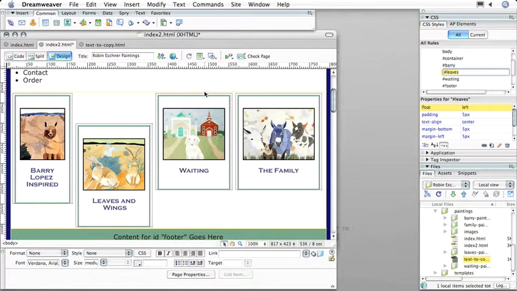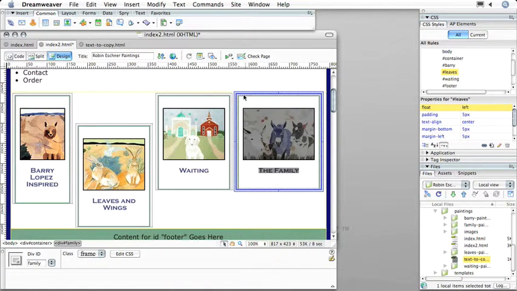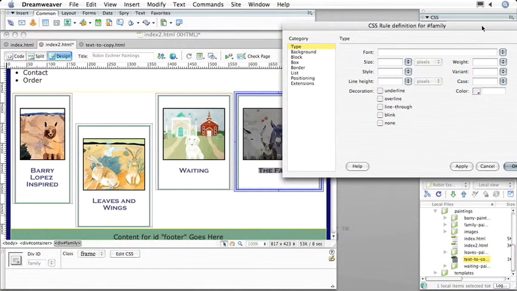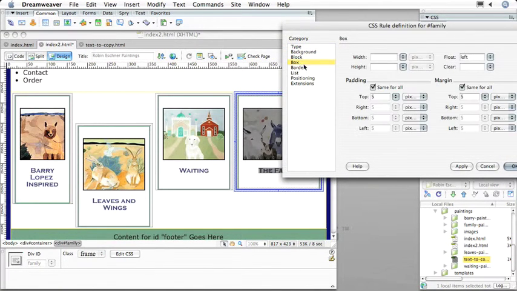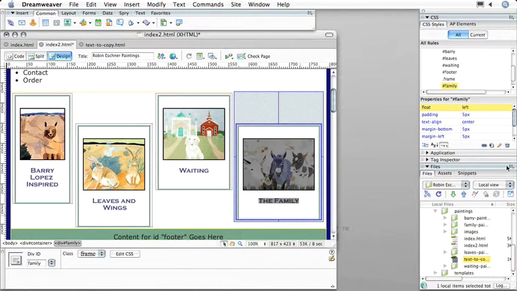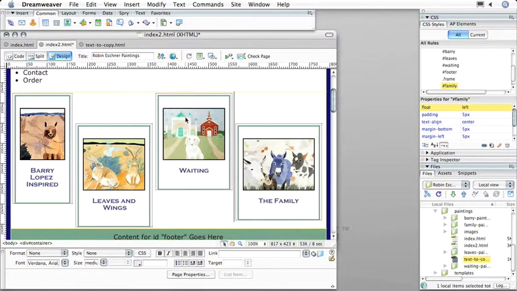Now I know this one's okay, it's already set to 5, but if I check this one, it's called Family. So I can come back over to the CSS panel and find my Family style. And again, using the box settings, not the Same for All, let's set that top margin to 80. And because we're setting the top margin the same for the Family div as we did for the Leaves div, you see they're at exactly the same position. So now we've got the staggered design that we had in the original page design.